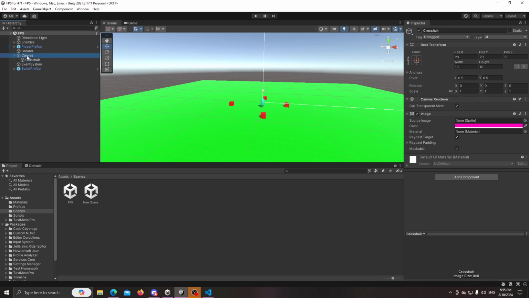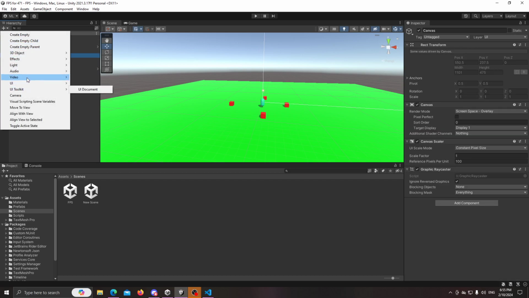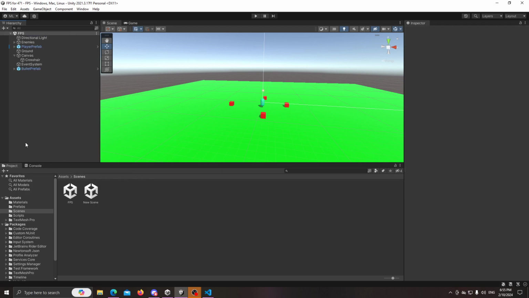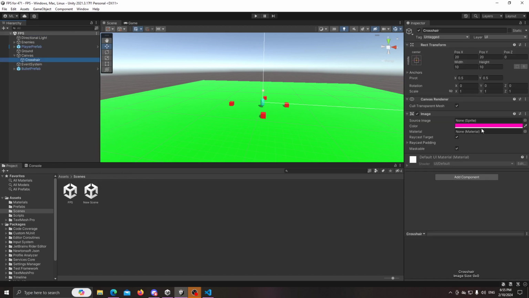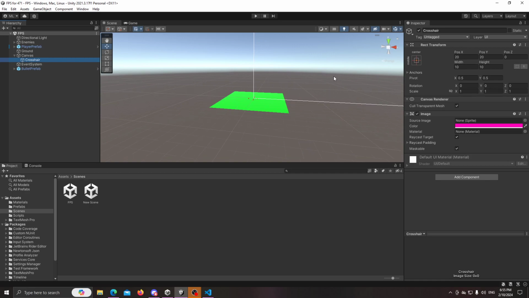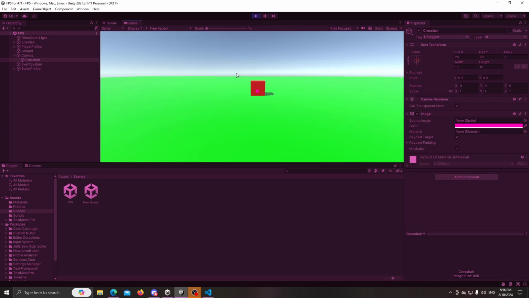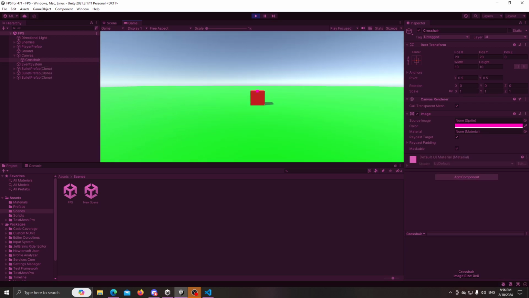So what I did is I went to add UI image, and then I just changed the color of that image, changed the size of that image, and then after I played around with the bullet spawner, I changed where I wanted it on the screen to try to make it go with the bullet spawner. It's not perfect, but as you can see, I get a little bit better of a crosshair.